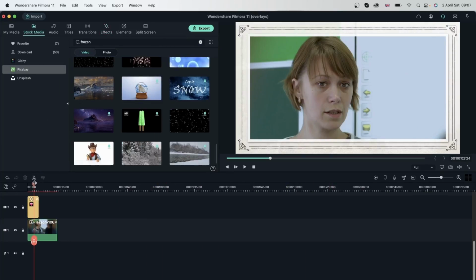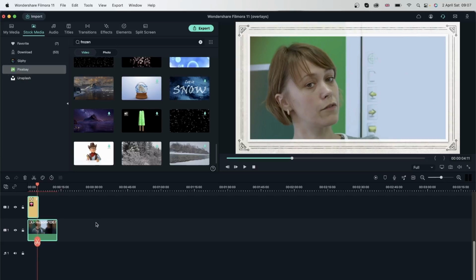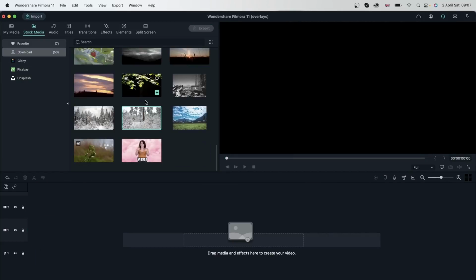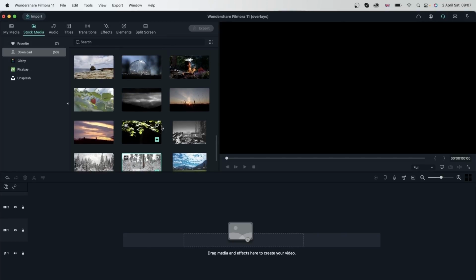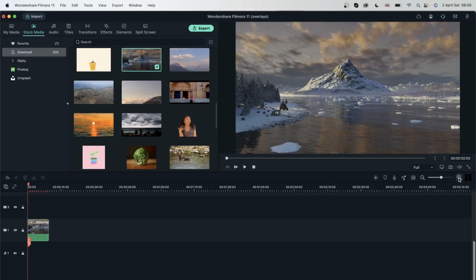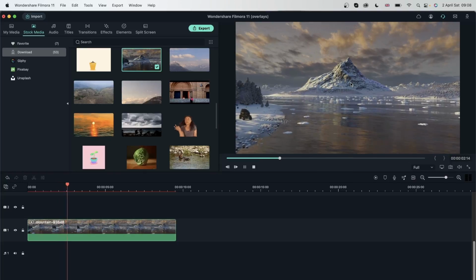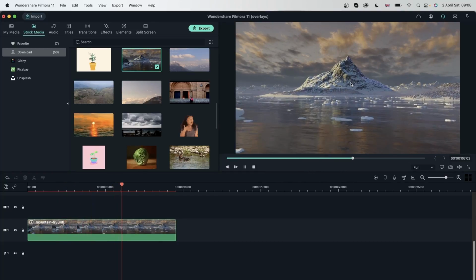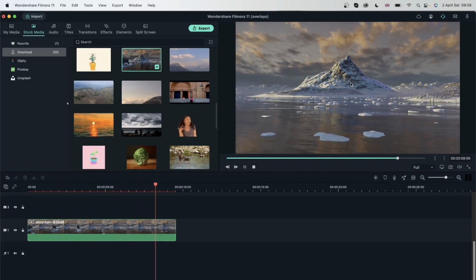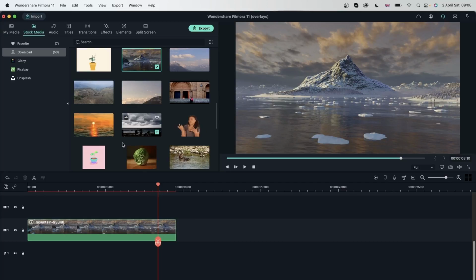Alright, now let's look at other examples where we can intensify something using overlays. I went ahead and downloaded some things from the stock media in Pixabay. Let's get a landscape. Let me zoom in. So you can see there is some snow, but we're just not getting the snowfall. If I want to make it look like it was snowing as this footage was taken, even though it's not real, we can use overlays to show that it was snowing.